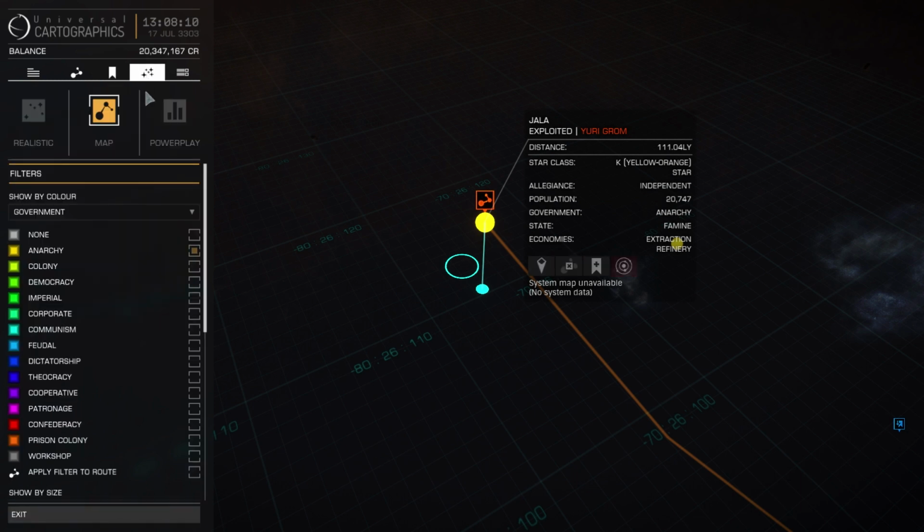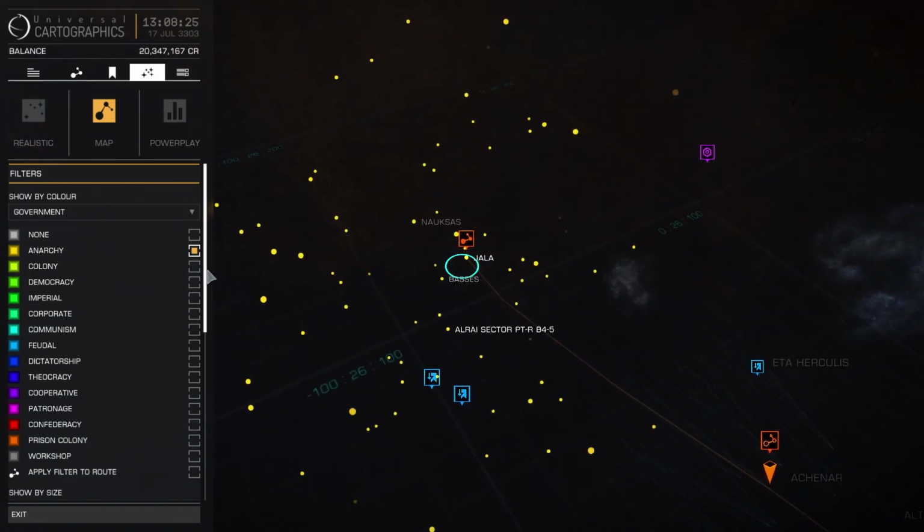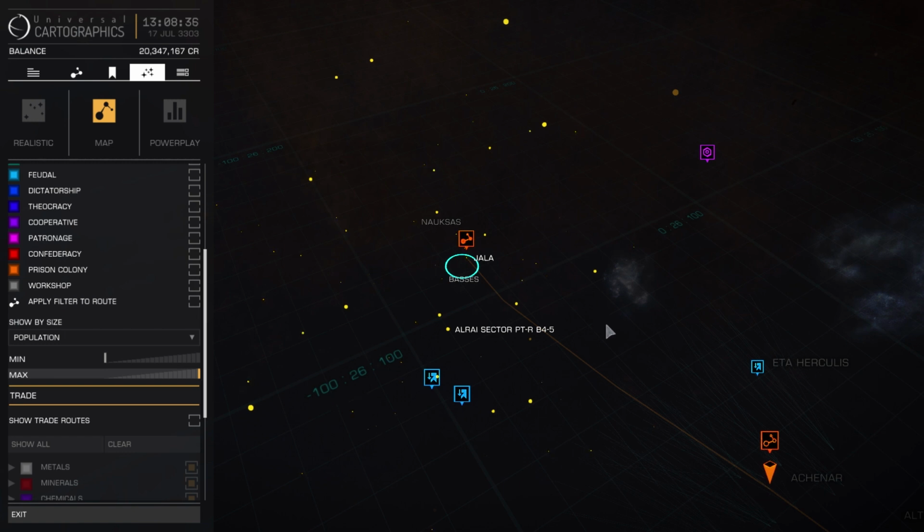The way I found this was by coming over here to the map tab, on the second tab, on the drop-down menu, setting it to government, and then basically untabbing everything but Anarchy. Then, to make this more easily viewable, I set the max population down to minimum, because if you have that on max, you can't really see much. As we'll see in a second, all of these should start shrinking. There they go. Set that down there, it makes them easier to see.